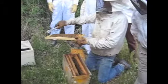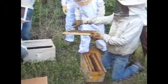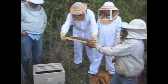Okay, now here's a good example of some eggs. I want you to pass this around. I want everybody to be able to identify the eggs. There's eggs in that corner. Don't drop that frame, the queen might be on it.